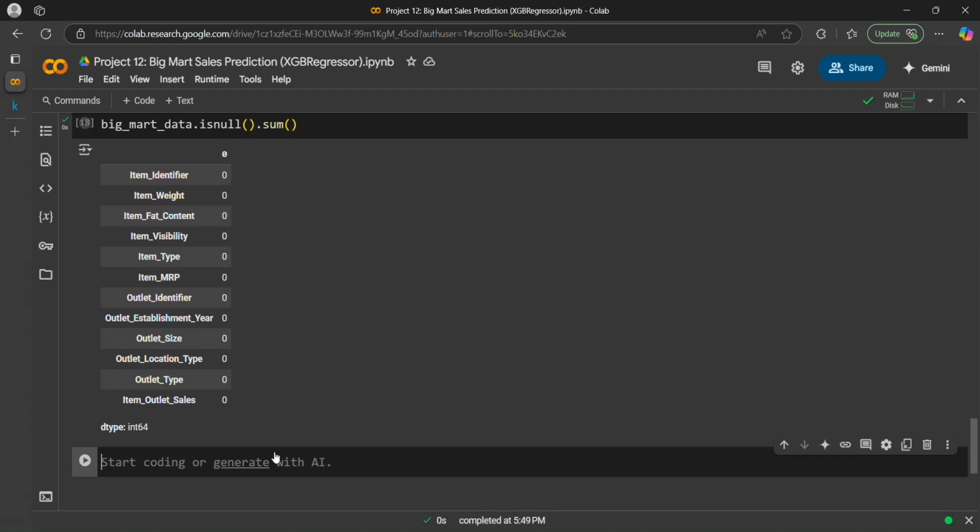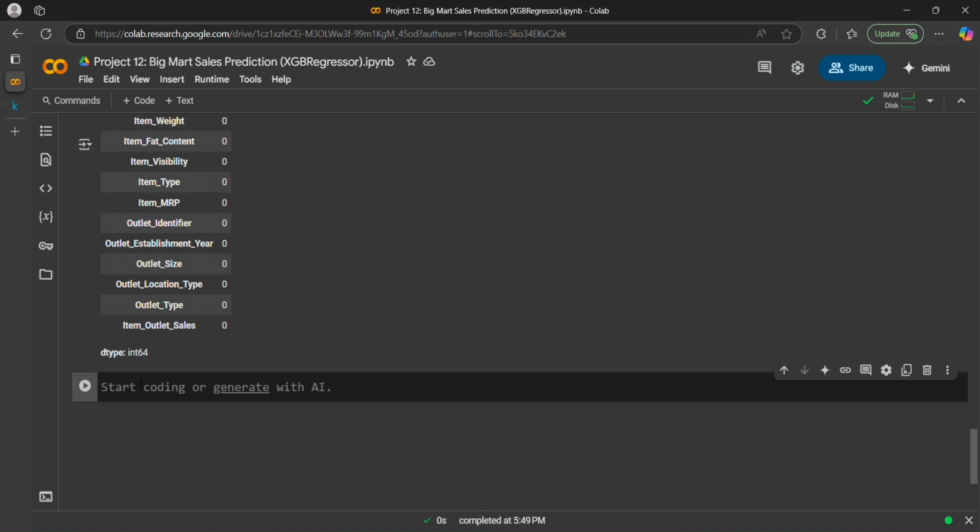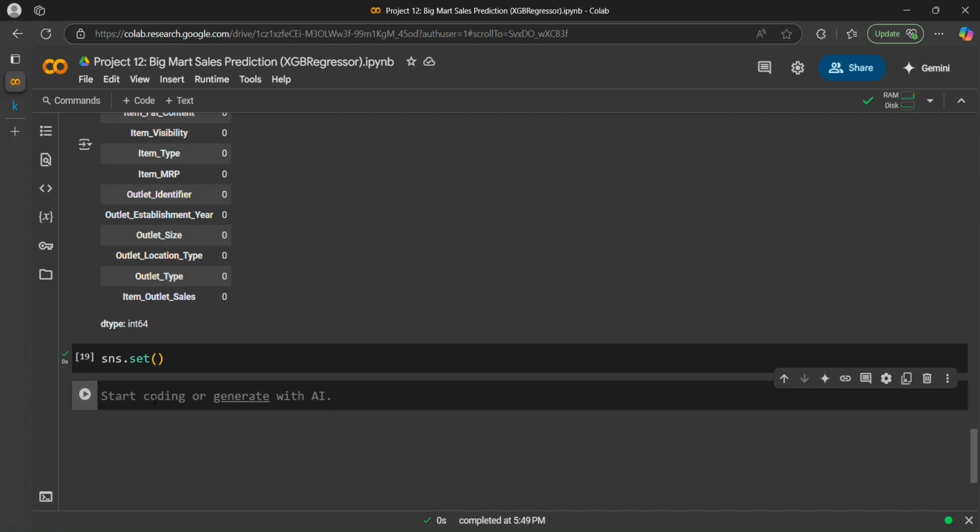Now what we can do, we can visualize our data. So how can we do it? We need to set our data frame, then we will visualize the data for the item weight distribution.